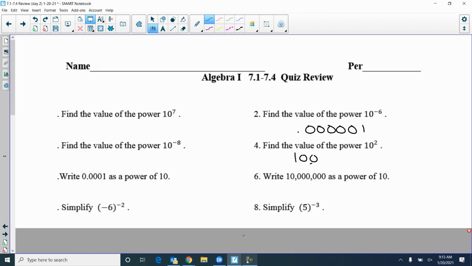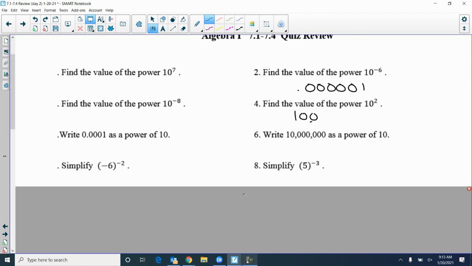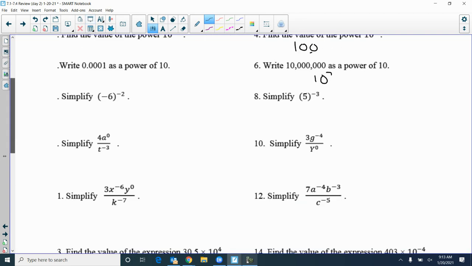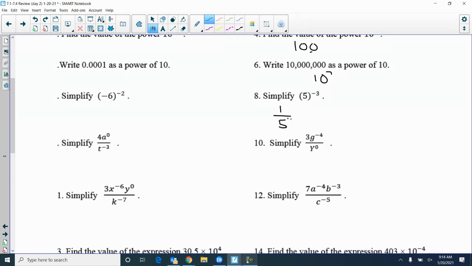Preston, what do you got for 6? 1 times 10 to the 7th. All right, when it just says a power of 10, you don't need the 1, just make it 10 to the 7th power. Now for all of these, don't leave a number to a power. So I got 1 over 5 to the 3rd, and it's 1 over 125. Unless it's in scientific notation, you cannot have any decimals. For the most part, we're doing good on that, but I just want to reiterate that.